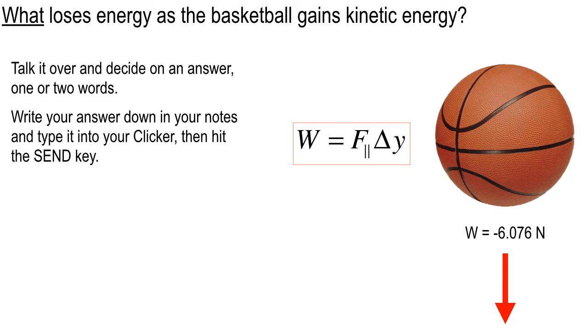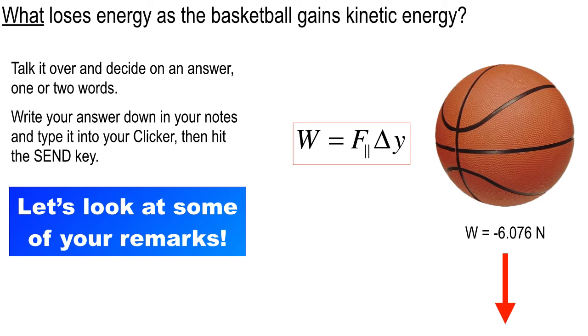Gravity. Does gravity lose energy? I don't know. It depends on what you call the gravitational system. If you call the gravitational system one Earth and one basketball, then the basketball's got more kinetic energy, and the Earth's going to have a little bit of extra kinetic energy. So let's look at some more of these remarks. The basketball doesn't lose energy as it... Okay, kind of maybe, I guess.